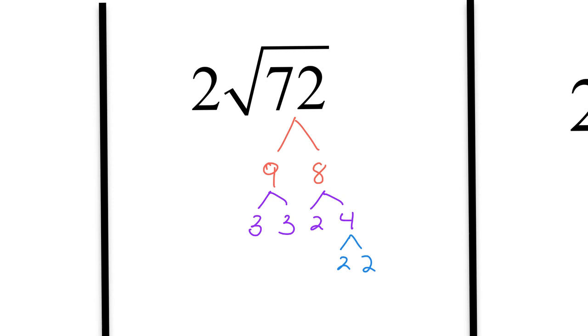So now I'm going to start making pairs. So the 3's, I can have one pair right here. 3 and the 3, that's one pair. The 2's, I can have a pair right here, 2 2's. And do not forget this one here. This one is by itself. You cannot make a pair with this one. But we have a pair of 3's and a pair of 2's.